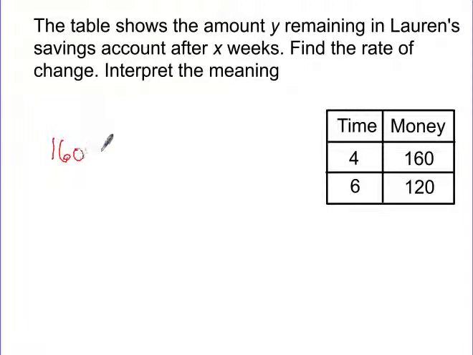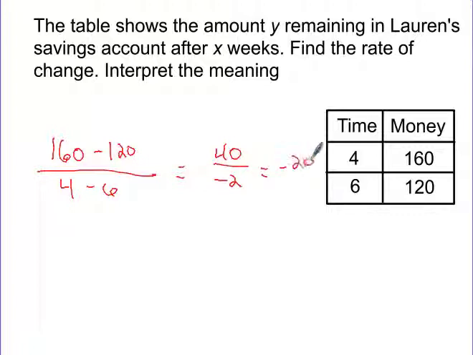What tells you the top and the x and y? Well, it'd be the amount y remaining in Lord's account. So 160 minus 120 over 4 minus 6. So 40 over negative 2 is negative 20 over 1. And what does that mean? Negative 20 over 1. What does that mean in relation to what we're... x goes over 1, y goes up 20. Well, it goes down 20. Goes down 20. So every week, what's she doing to her savings account? She's taking $20 out. Okay, that's good.